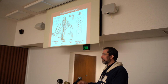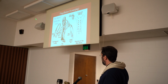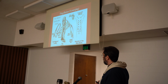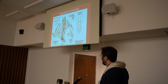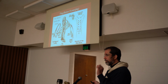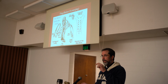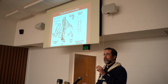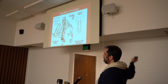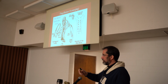So he's scourged. He's not beaten with rods. Okay? What did it mean to be scourged? So you can see here you got a handle, and you got these whip-like leather straps coming off the handle. Embedded in the leather straps are pieces of bone. And on the end, either metal balls, a little bit like a ball bearing, or metal hooks. Okay? So the person using this would have wound up and had a lot of momentum and inertia carrying that through as they applied it to the person that they were scourging.